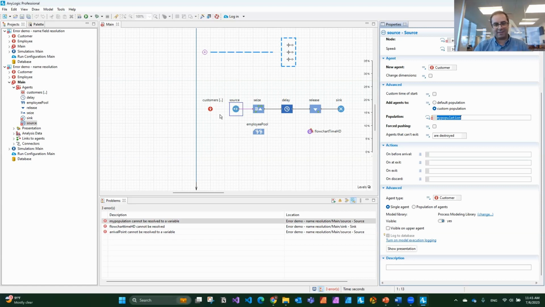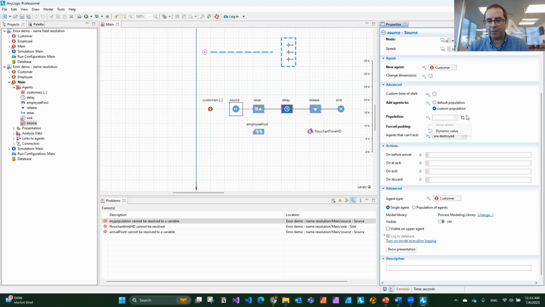Just by looking at it, I can see that the name of this is different from this population. There are other ways to just look at it. So definitely you can type and use Control Space to bring in the code completion. But I think if I go back to this and change it from code to kind of a drop-down menu, it also helps me with picking or choosing the correct one. So again, you have different ways to do it.